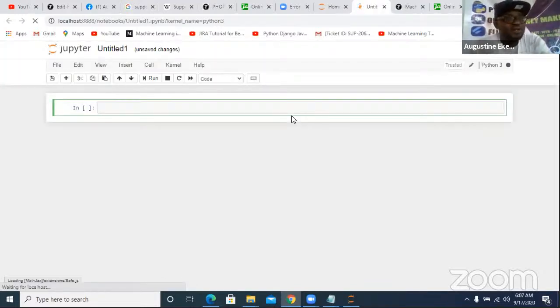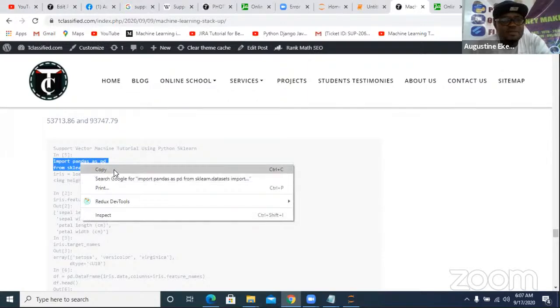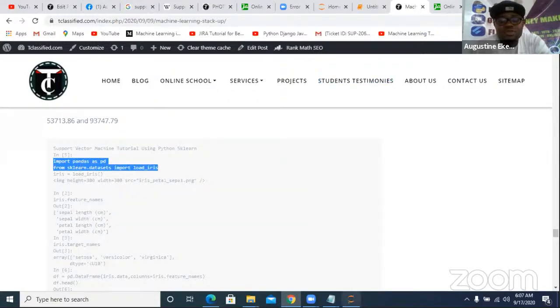This one is going to be a little bit more difficult than the ones we did yesterday and the day before yesterday, but just keep paying attention. If you don't grasp it at once, you're going to grasp it later. That's one thing with coding. At the first teaching, it might look very distant to you, but with time, it becomes easier. Okay. So I'm going to import pandas and load_iris. We need these two, very important.